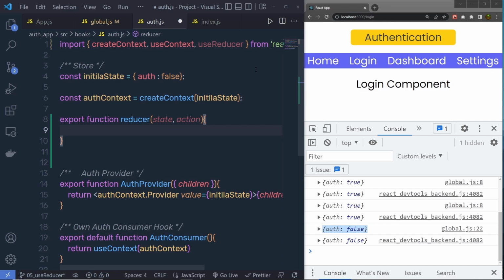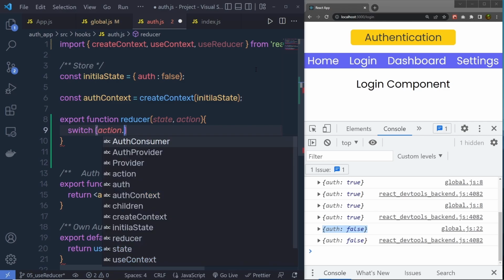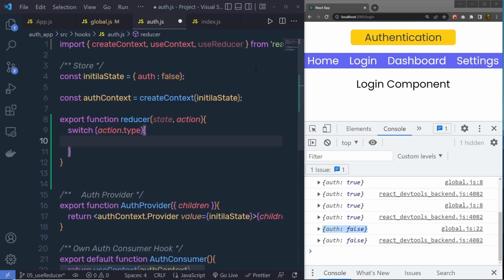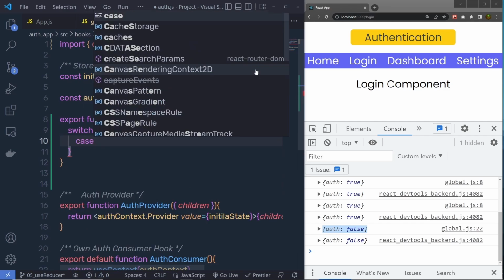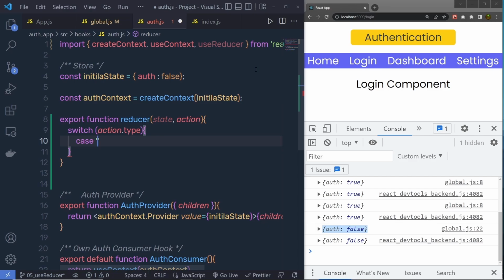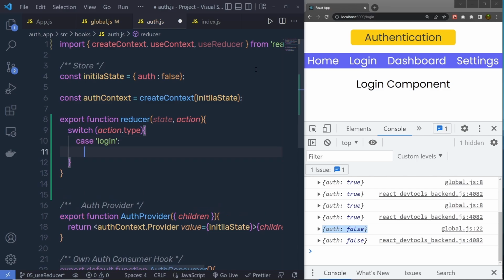Just for that, inside this reducer, we specify a switch case. So we call switch action.type, and inside this we call different cases. The first case is for login. If the user calls the login action type, then I'm going to execute this first case, and from it I'm going to return auth, and the value is going to be true. So I'm just going to change the value of this initial variable when the action type is equal to login.